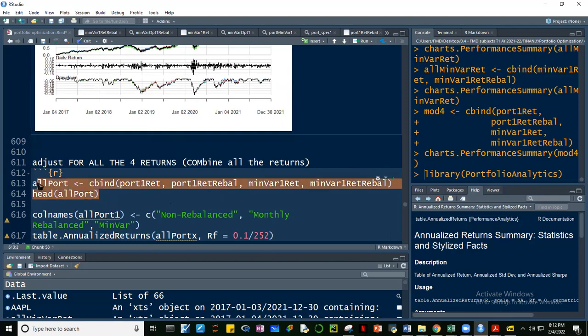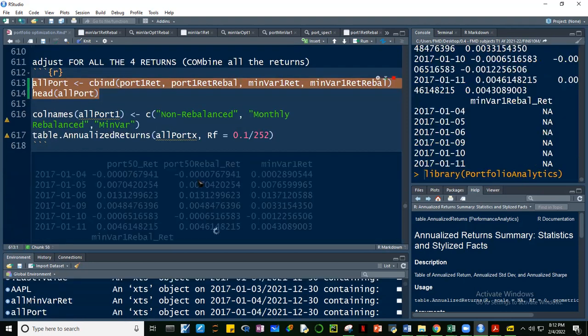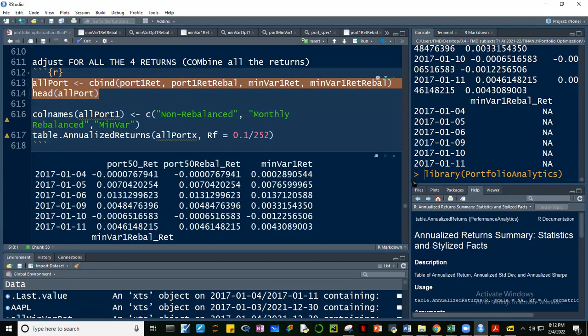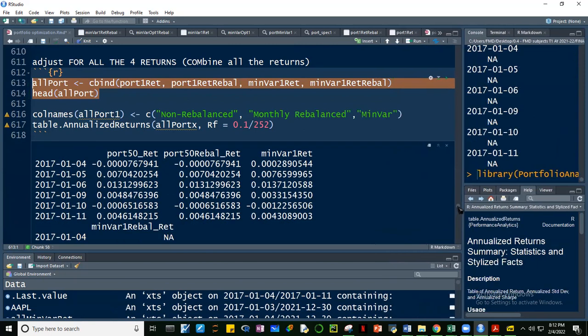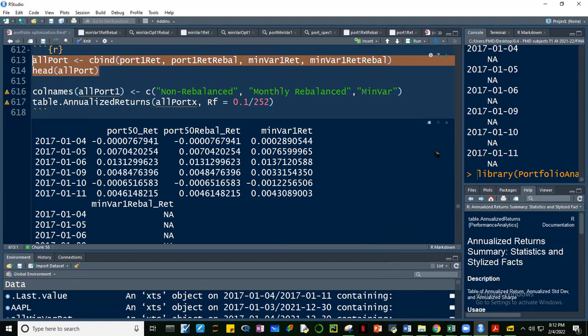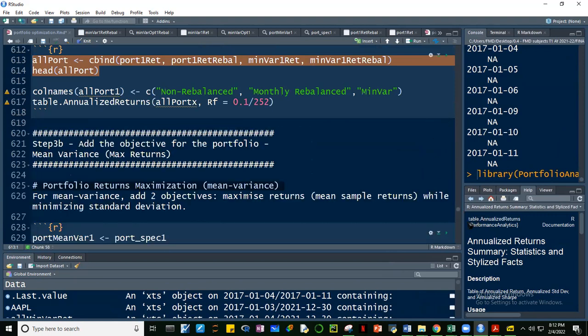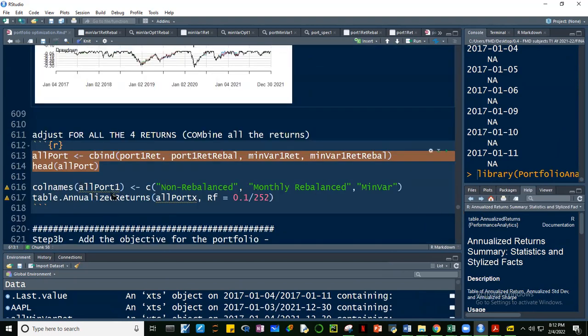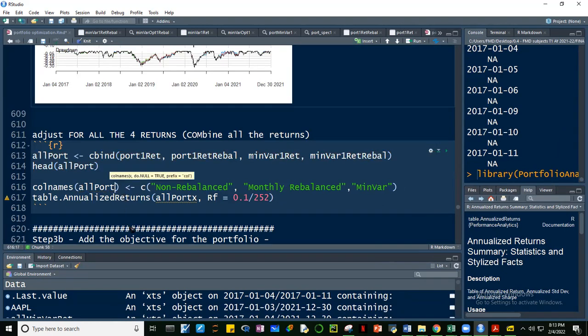Now if you run head of the all port, you'll notice that for the min var ret rebalancing, for the first 3 months, it has an NA. It does not have any return because of the rolling calculation. But anyway, let's change the column names of all port.